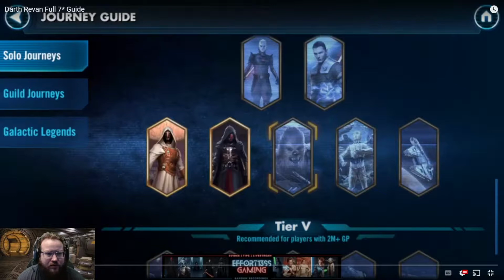Gonna go through a Darth Revan 7-star guide. Gonna go through every tier. Darth Revan is a little more difficult than Jedi Knight Revan. As you guys know, Jedi Knight Revan, you can full sim that whole guide. With Darth Revan, it's a lot of RNG on tiers 3, 4, and 5.